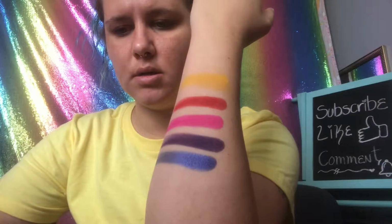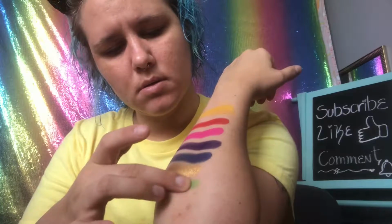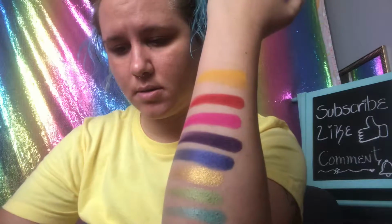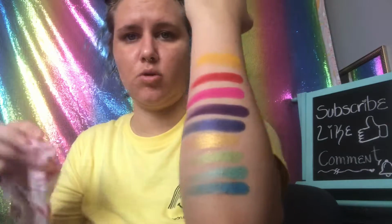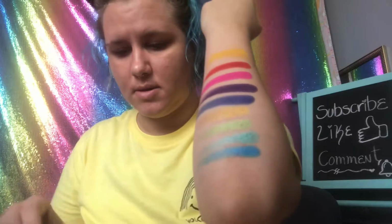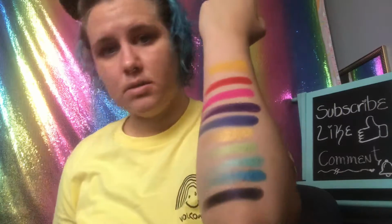Next row we got Healing, Activism, Make Magic, Peace. Oh, these are all so pretty. Peanut. And last on that row is Gilbert, which I'm having a hard time figuring out what that stands for. Alright, so that's those rows. So cute. Alright, and for the very last row, I like this color a lot. I hope it performs good.